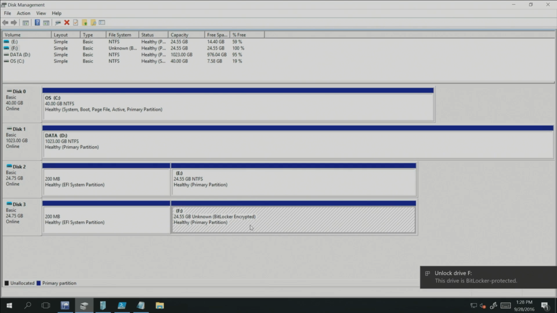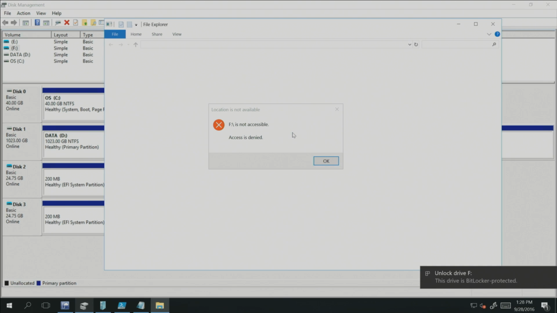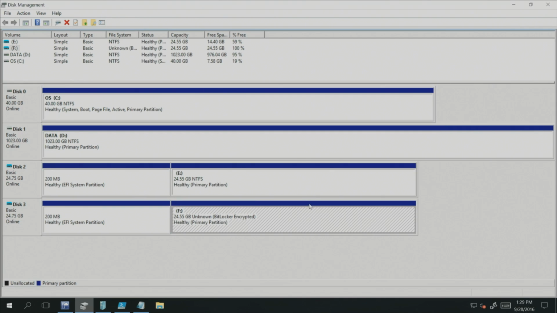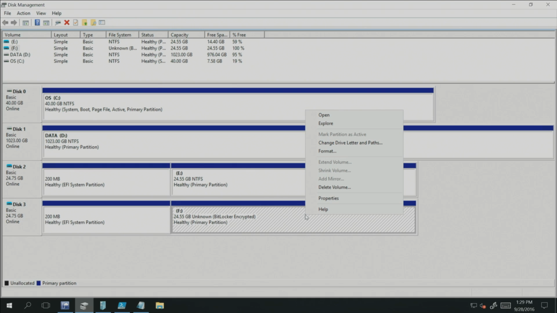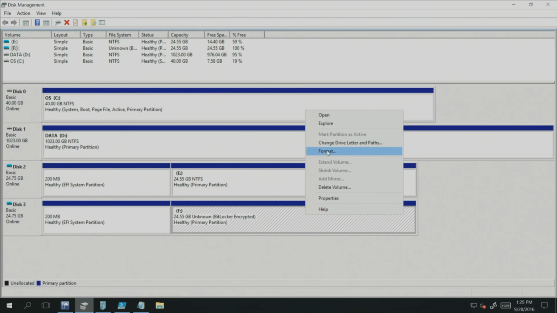You will notice that it is BitLocker, and you cannot access it. So one question that I get quite often is, OK, can you then format this? The answer is yes, you can format it. So there can be data loss, or in a way denial of service, but there won't be information disclosure with shielded VMs.